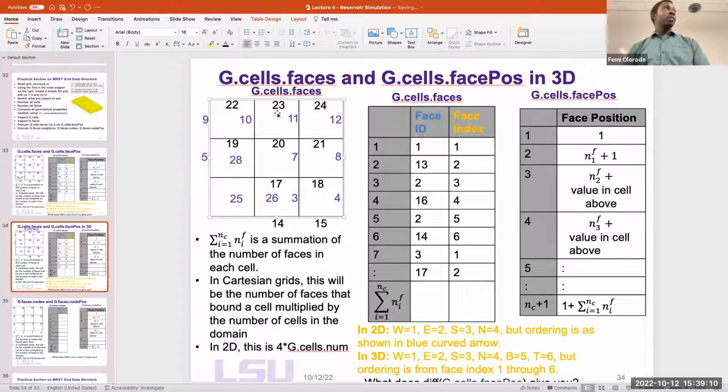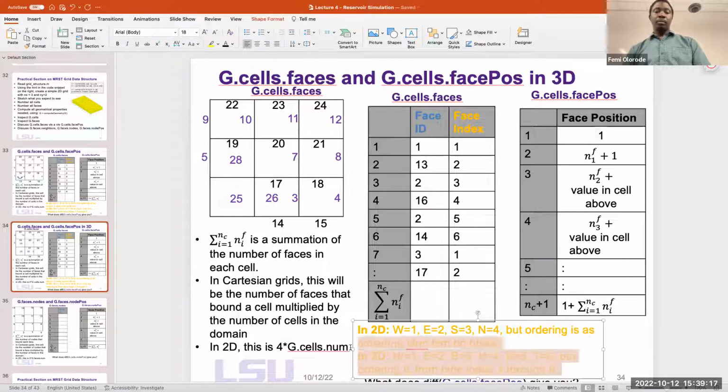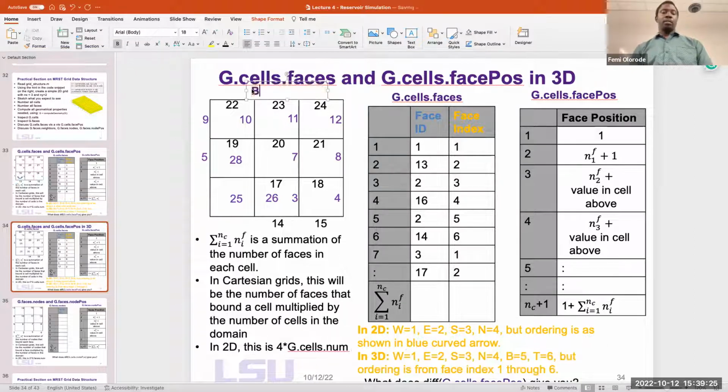Bottom face? This is where you find out. Which face are you going to take first? Bottom always comes before top, so this is for the bottom face.